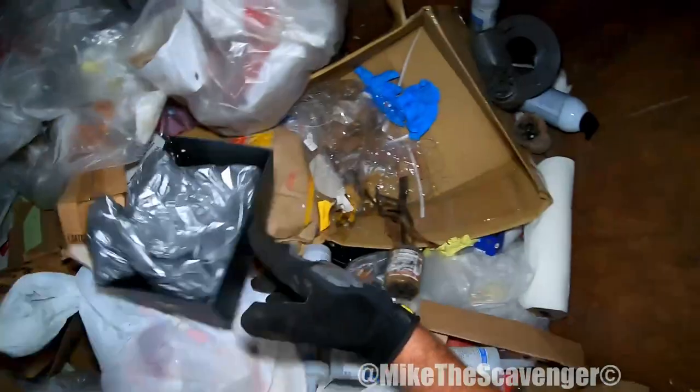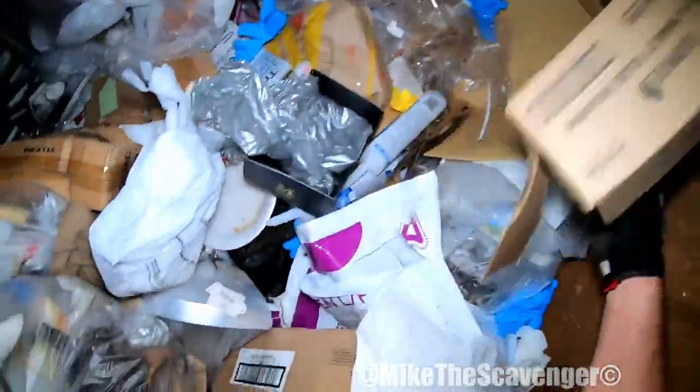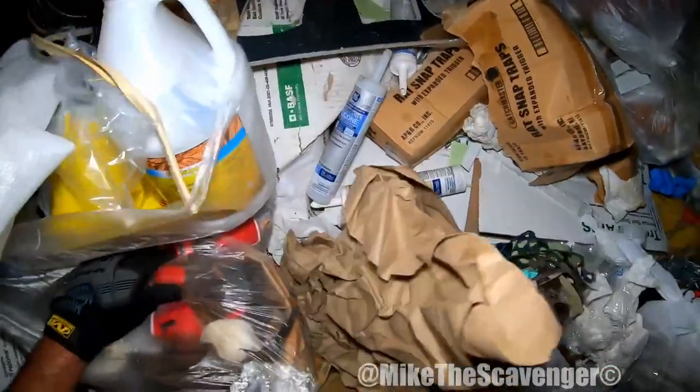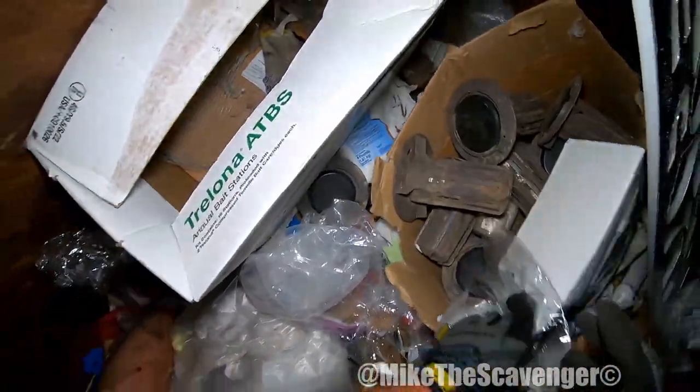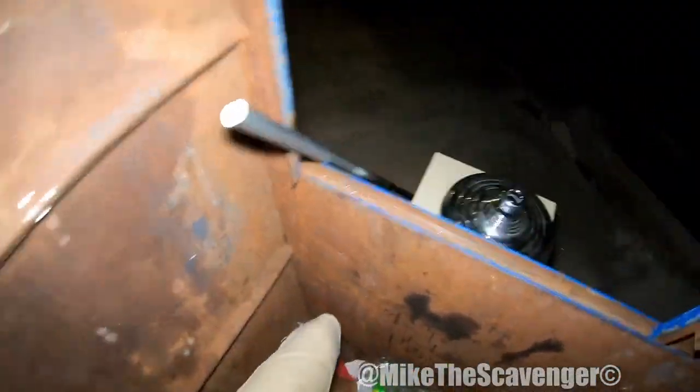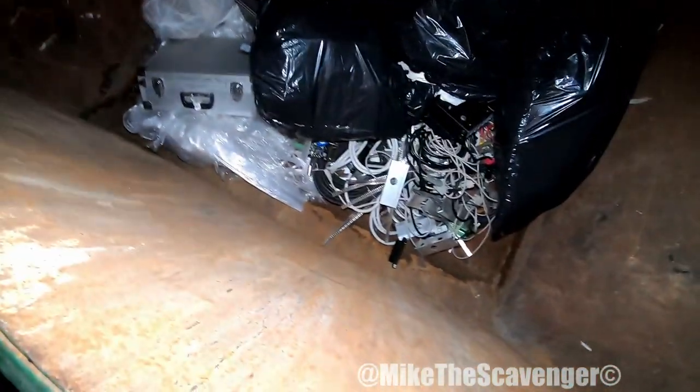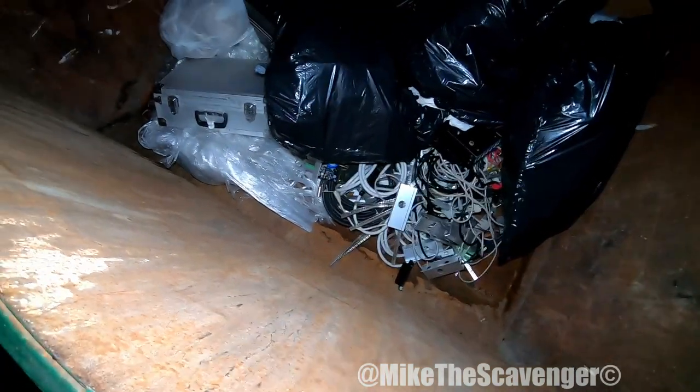Let's see anything else up in here. Looks like pesticides. Oh, wait a minute. There's another base. Got another base here. Oh, watch your head. Alright. Ew. Bug traps and such. Yeah, scraps. Ooh. Holy cow, look at all that stuff down there.